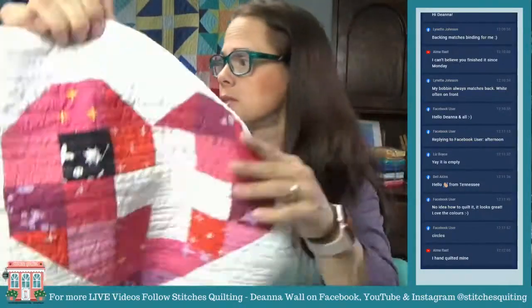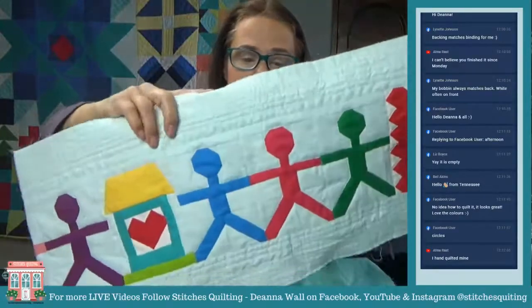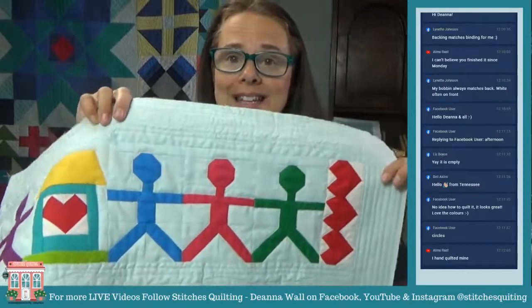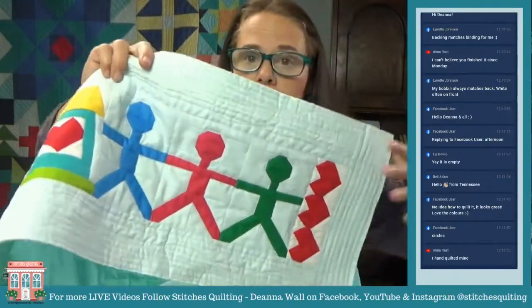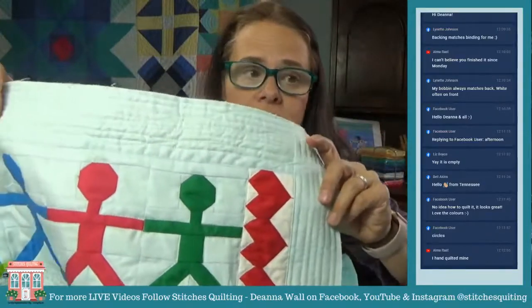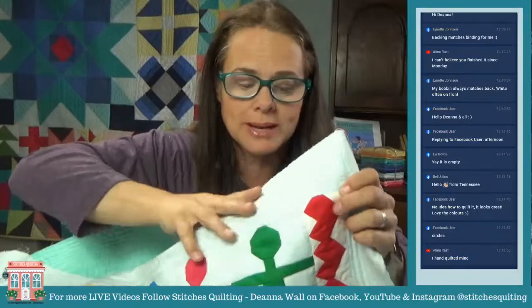So then I also wanted to show you guys this, the We Are All in This Together pattern, this one right here. I wanted to show you that I've got most of this done. So I need quilting ideas for this. I'm sorry I'm getting distracted, but it's just so fun.